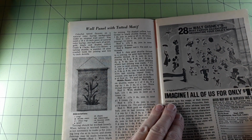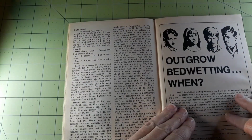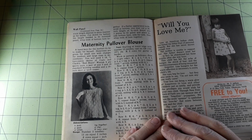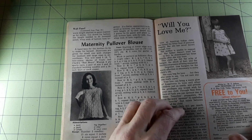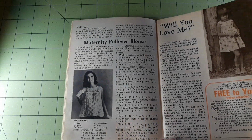Wall panel with tatted motif. Maternity pullover blouse. A hand knit for the mother-to-be to make for herself. Directions are given for small size with changes for medium and large sizes in parentheses. You will need 5, 6, 7 2-ounce skeins of Coats & Clark's Red Heart Wind Tuck 2-ply sports yarn, a pair of size 5 and 10 standard knitting needles, and a 16-inch skirt or neck zipper.